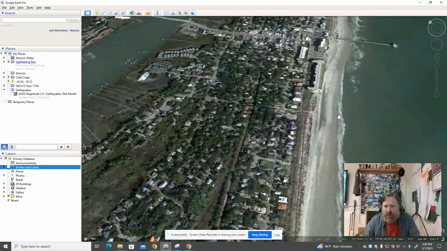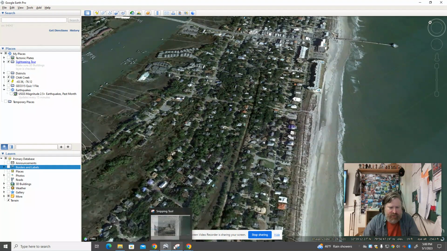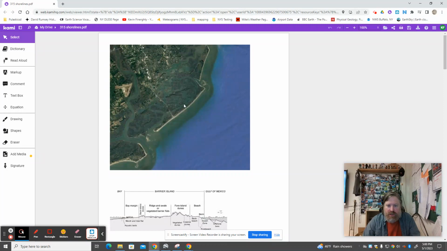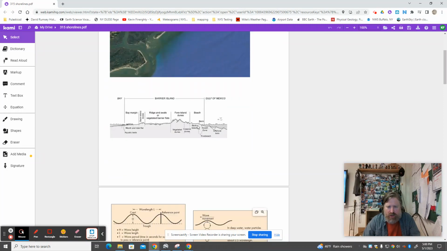So what have we done in these areas is, where's my notes? Is take what might have been an area with all of the different regions that actually would be more stable if we had let it do its thing, and oftentimes just flatten the entire thing so that it's convenient for building houses and cars and communities, and get rid of vegetation, get rid of dunes that absorb some of the impact of this, and then alter beaches a lot depending on how often they get used. And then what happens back here on the bay side too.